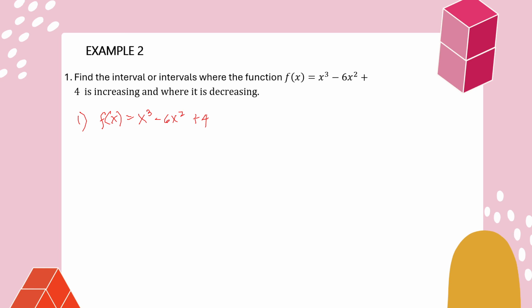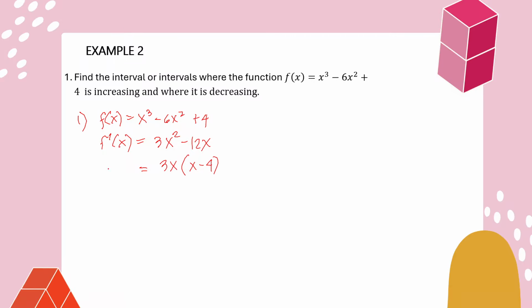The first step that we're going to do is to find the first derivative. Take note, the first step is finding the first derivative. Why? Because with the first derivative, we need to get the angle, whether that one is obtuse or acute. So the first derivative is equal to 3x squared minus 12x. After which we have to factor in order for us to get the critical points. What are the critical points? By equating this to 0. So we have here 3x times x minus 4.